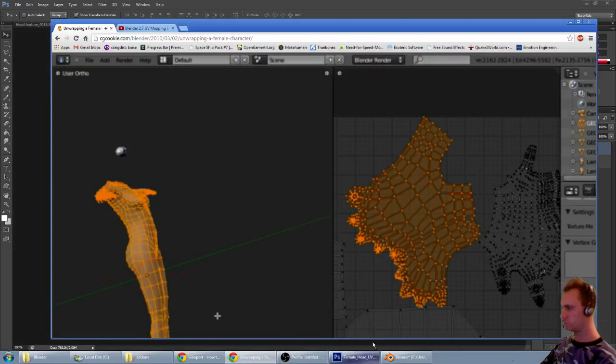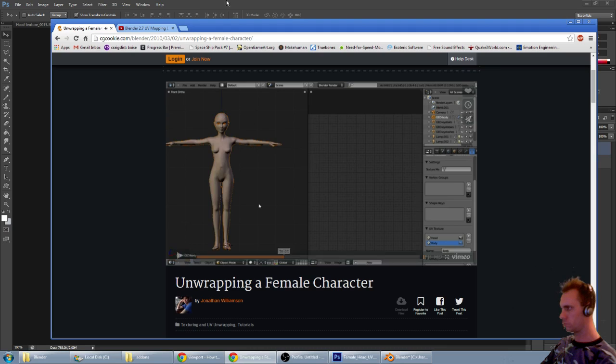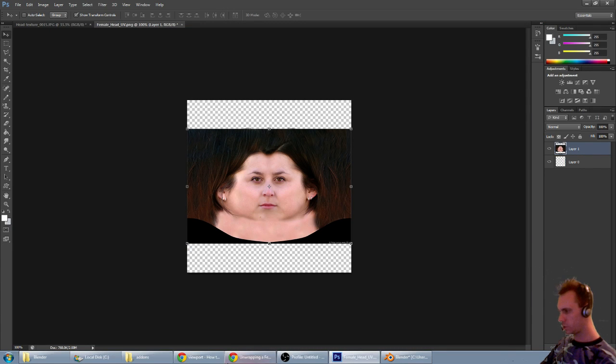Okay, at this point, I'm going to unhide everything. Okay, so all the way around the foot and up the back of the ankle to the ankle loop.